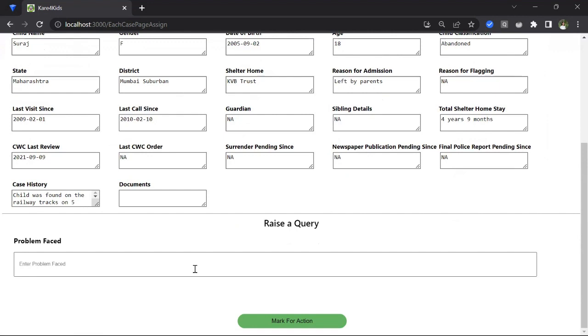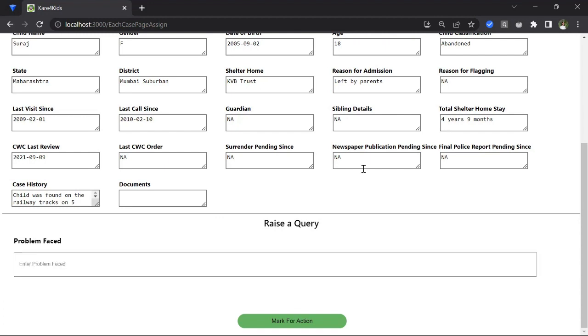So in that case, the social worker can enter whatever problem they are facing in here and mark this case for action.